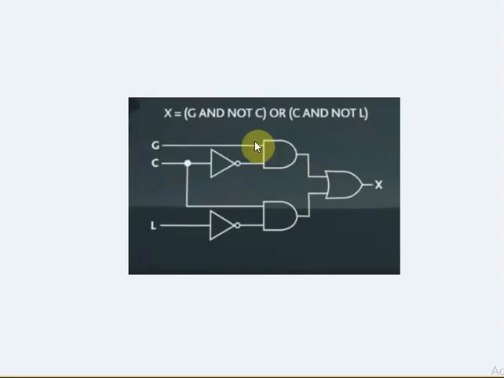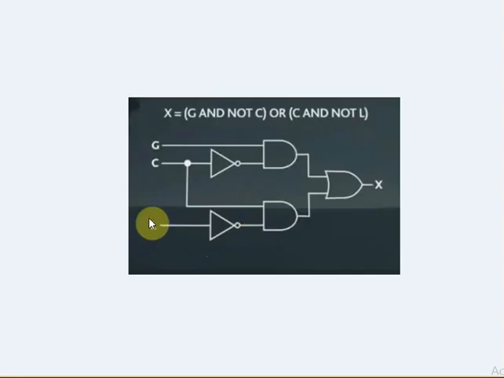Now here not. Gas is okay, but carbon monoxide is not okay. Therefore we are putting the NOT gate. If it is not okay only, we get 1 here, no? So 1 and 1 you get 1 here. See the next condition: carbon monoxide is okay, so therefore we are directly feeding. But leak not okay. Okay means we can directly feed, but if leak not okay only, we are getting 1 here. So leak is not okay, then NOT, here you get 1.